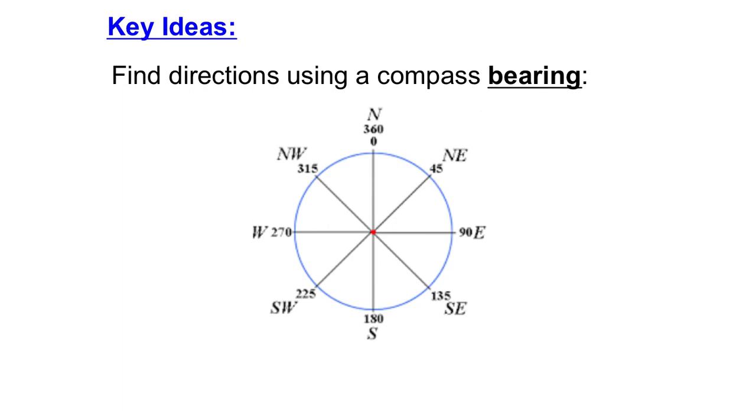And one more piece of information before we get going on examples is this idea of a directional compass. If you've ever used a compass before, you know the needle always points to north. Now, a bearing is just a more precise way of getting a direction. So I can say walk north, or I can say walk 5 degrees from north. That's a bearing of 5 degrees. That's a very precise direction. You're not quite walking north, you're walking 5 degrees away from north, a little bit more to the east.